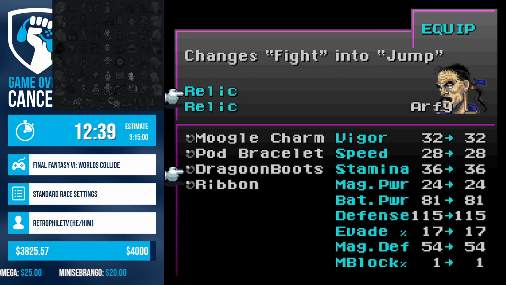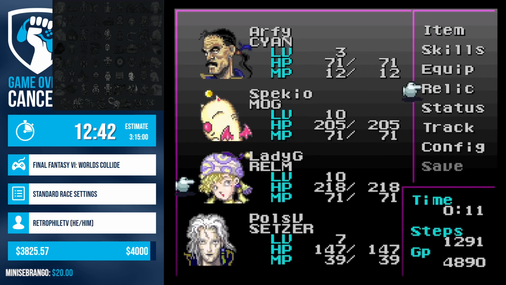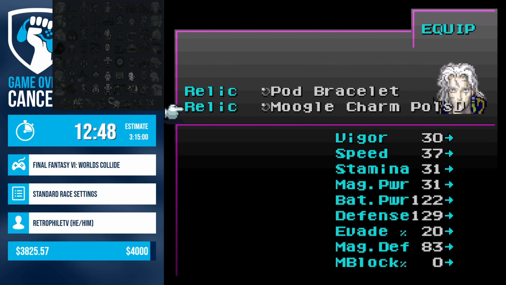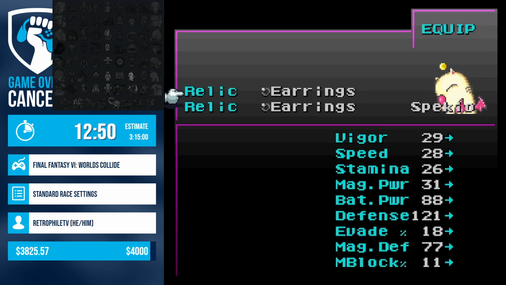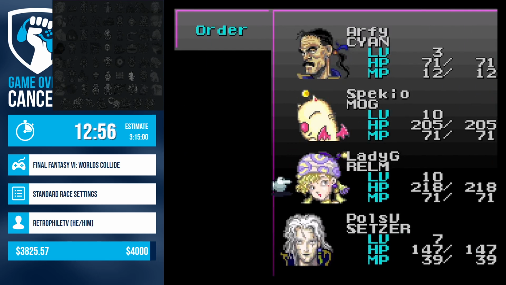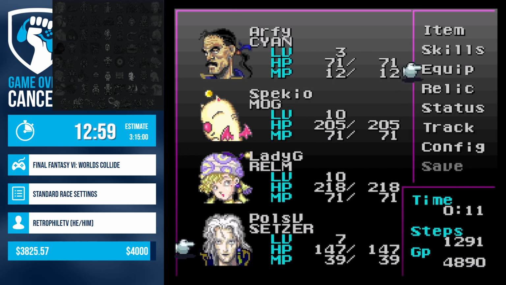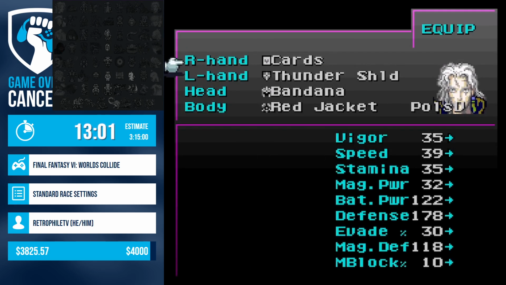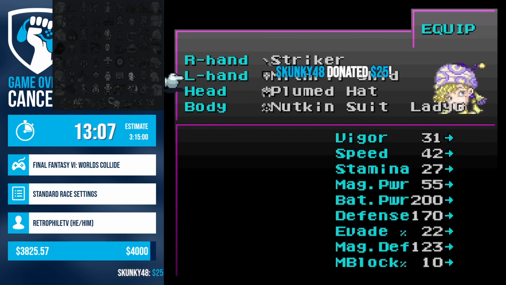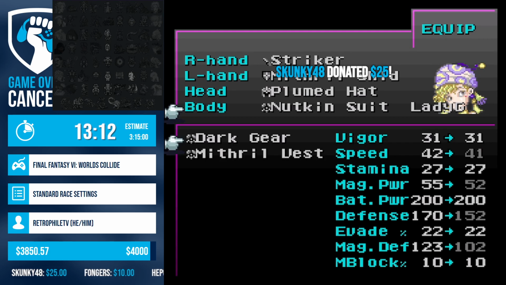All right, what's next? Let's do South Figaro looting, shall we? What do we want to do here? Let's see. We're going to give Pole's voice pod bracelets, a Google Charm, and I give him the ribbon. Ribbon protects against all status effects. Right now, I'm just kind of shilling with things that we have at the moment. It's fine. We don't really have a lot of gear otherwise. That Thunder Shield's kind of nice. Red Jacket, that's some fire protection. Apparently, we swapped out Murder Child's brush for a knife that can instant kill, because that's more appropriate. Oh my goodness. All right, let's continue on.